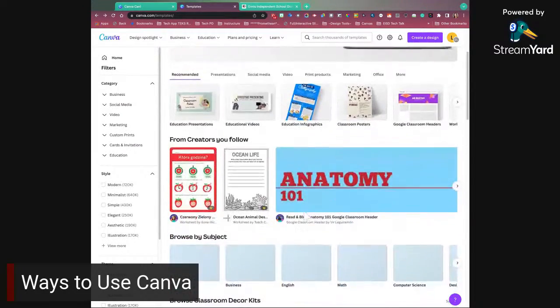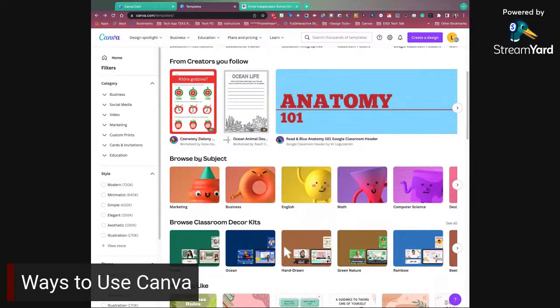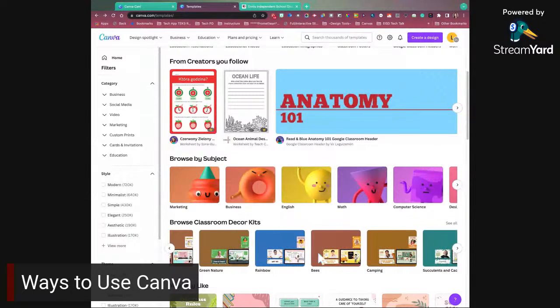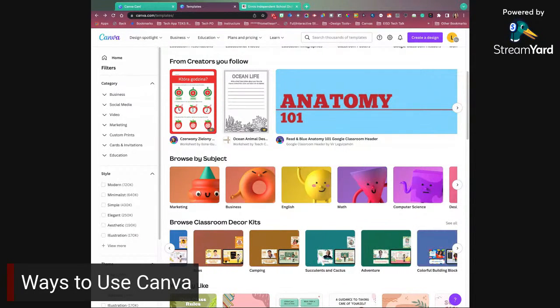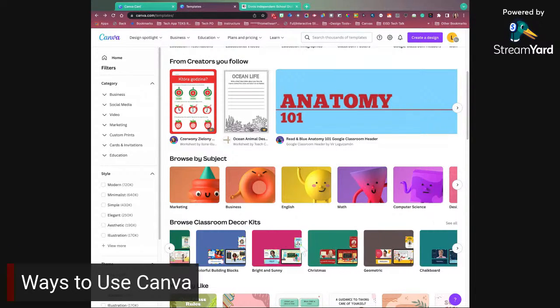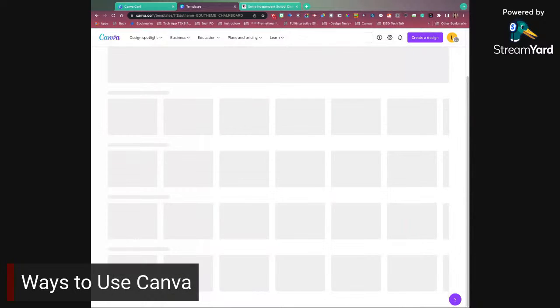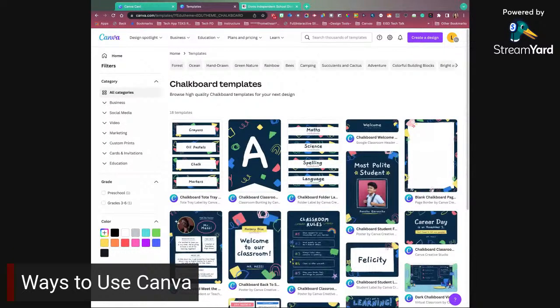So awesome. I know, it's crazy how much you have just right here, and it's free. That's the best part. I wasn't real fond of that template, so let me find one that I like a little bit better. Let's try Brighton, or no, you know what? Let's do chalkboard. So there we go. So this one gives you just a little bit better view of the different templates that they have ready to go.